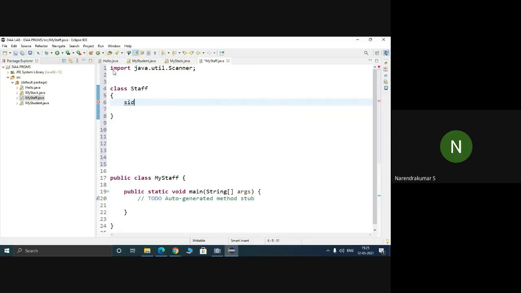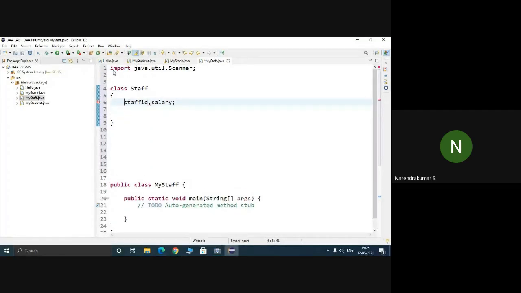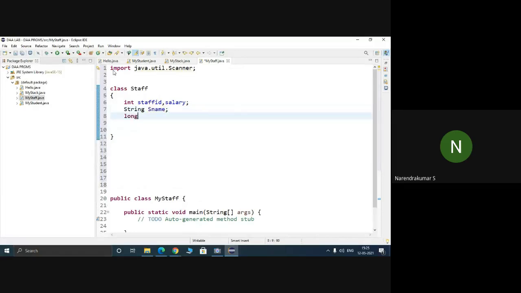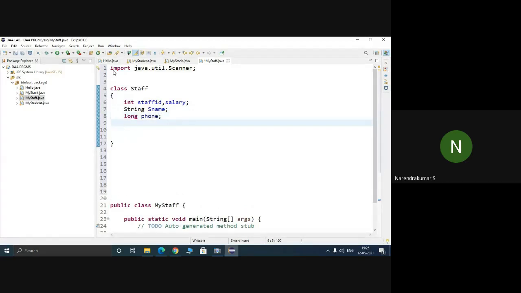It's an int. Then I want the name, so String sname, staff name. Then I need the phone number, so long phone. Understand?